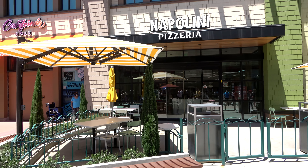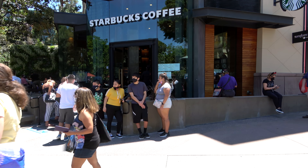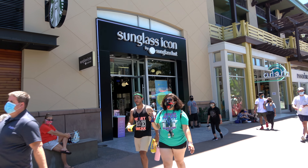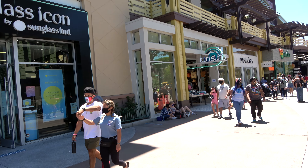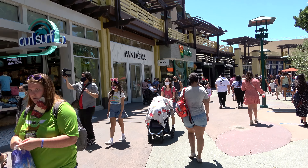Out in front of the World of Disney, you'll find a couple of carts open for food: Diggity Dogs and Wetzel's Pretzels. Further down is California Churros. Not all of the carts are open — if you want to sign up for a Disney Rewards Visa credit card, you'll have to come back another time. But if you want to wash your hands, they've set up hand washing stations throughout Downtown Disney so you can wash up outside without having to go into the bathroom.